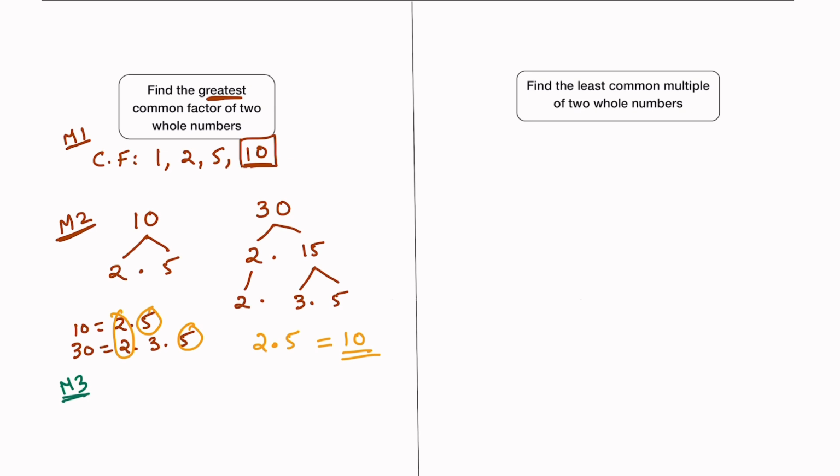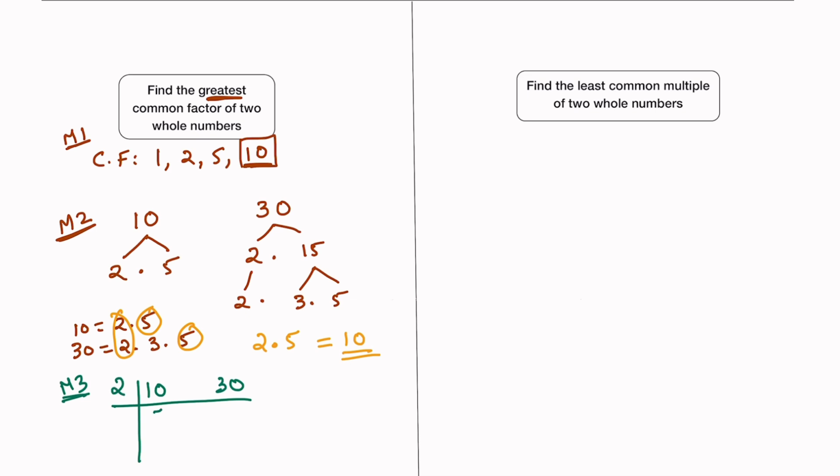Method 3 is again from the prime factorization, the same thing. So we write 10 here and we write 30 here. In prime factorization, since we took one number, we just did it with 1, right? But here we are taking 2 numbers. So we write them together like this. We start with the smallest prime number, that's 2. And 2 goes into both 10 and 30. So we have to take the prime numbers that go into both, the prime number whose multiples are both the numbers. Okay, so we start with 2.